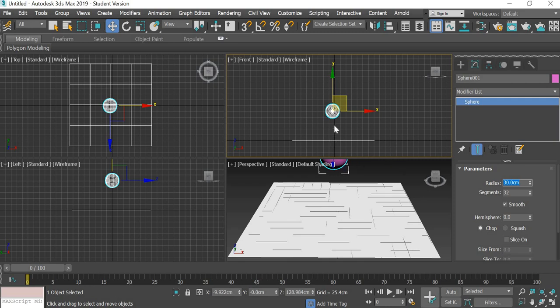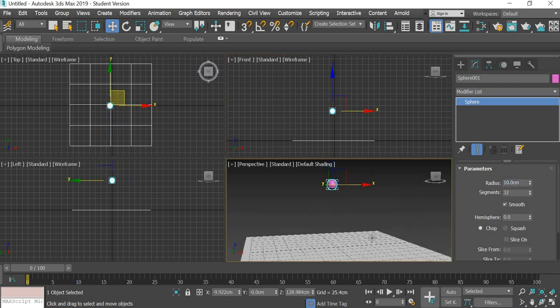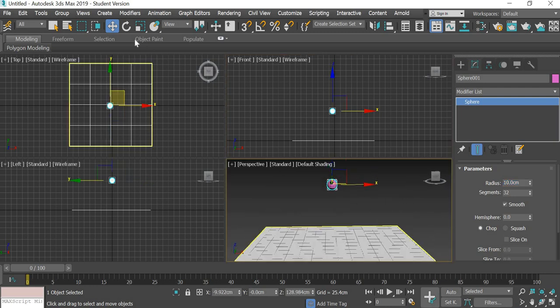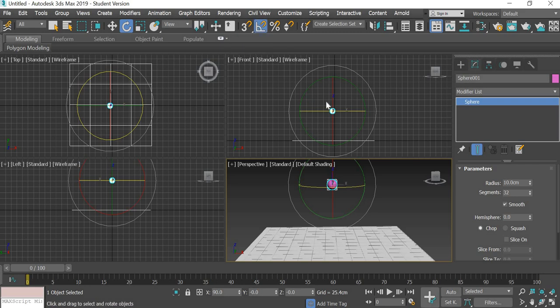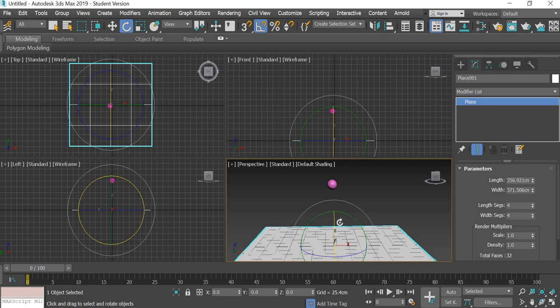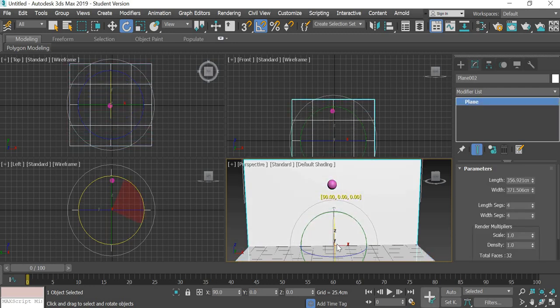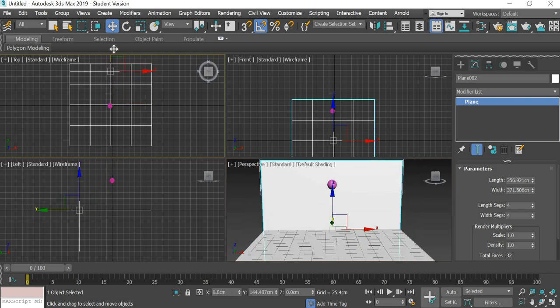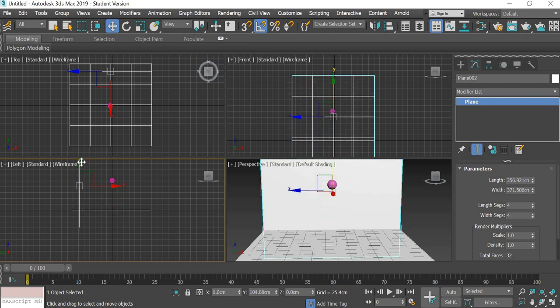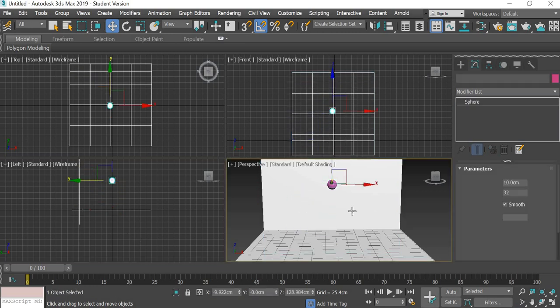It's kind of a beach ball, or maybe a 10 centimeter radius small ball. We can angle snap it, shift and rotate, not that but the plane, so we get a background. Okay, so we have a background and the ball.